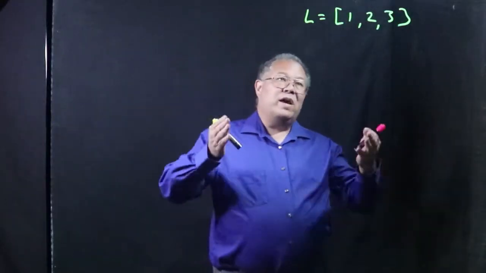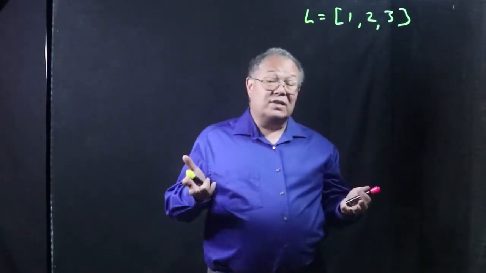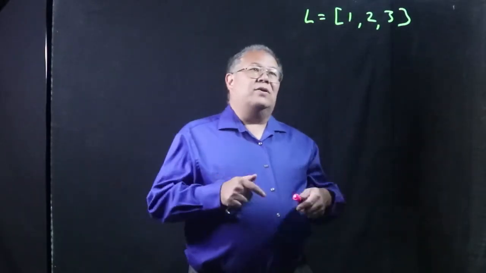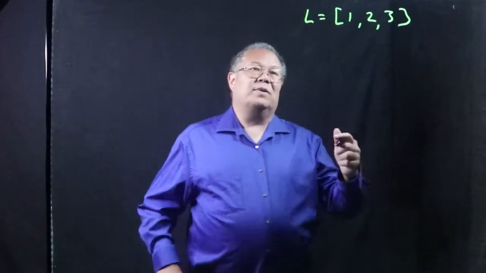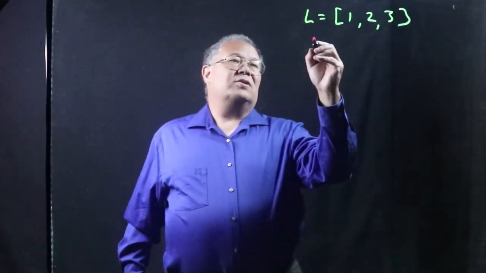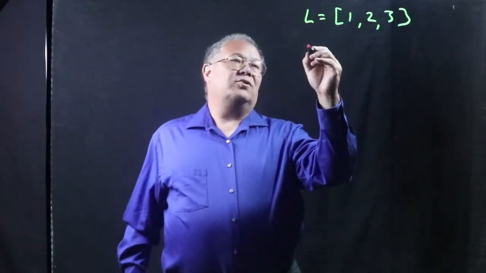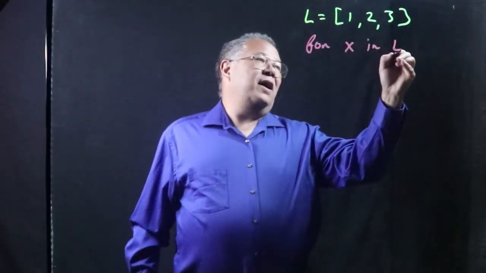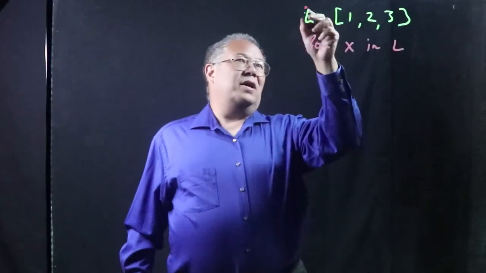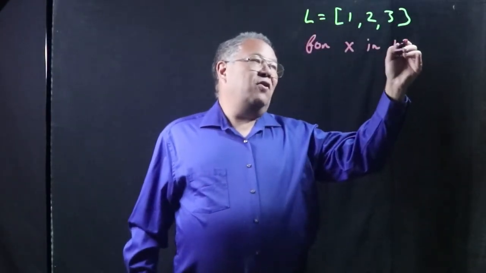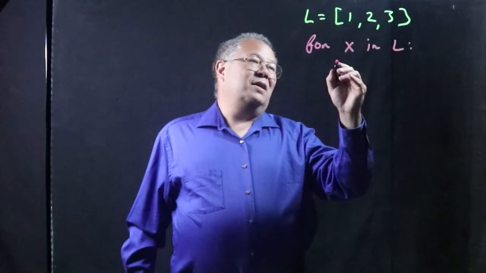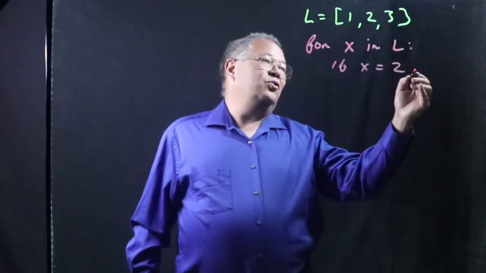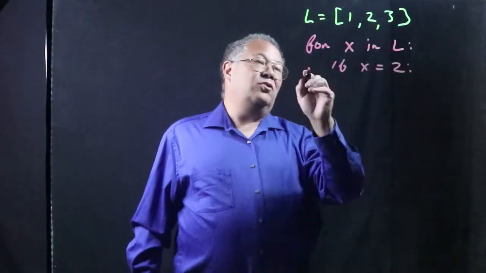All right, we have a little list and we want to just find something in the list. Now, one of the things we're going to talk a lot about is patterns, and one of those patterns is for finding something in the list. They talk about this at the beginning of chapter 4: you can say for X in L. L is the list up here, and you have a colon. That's an important piece.